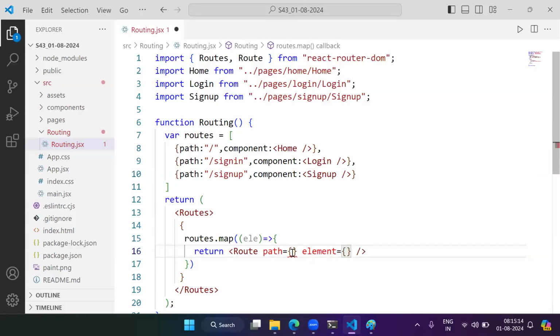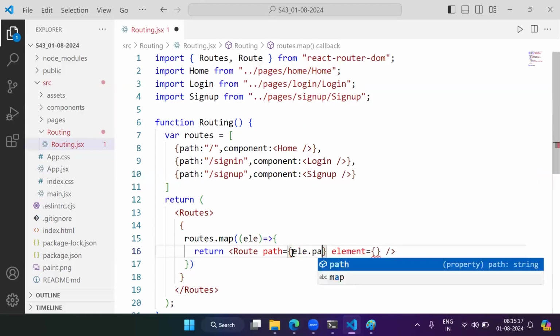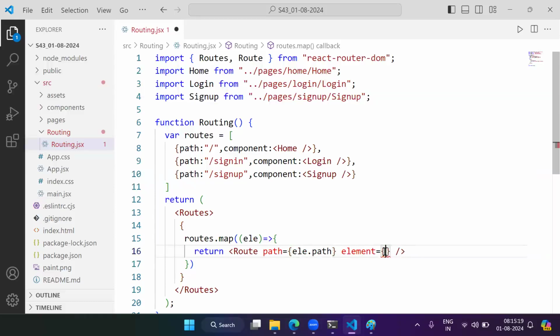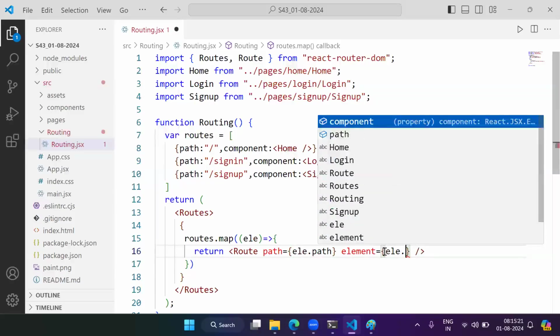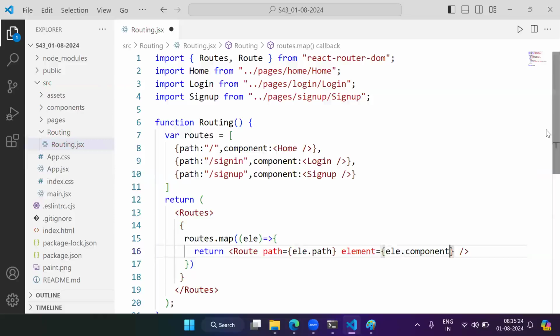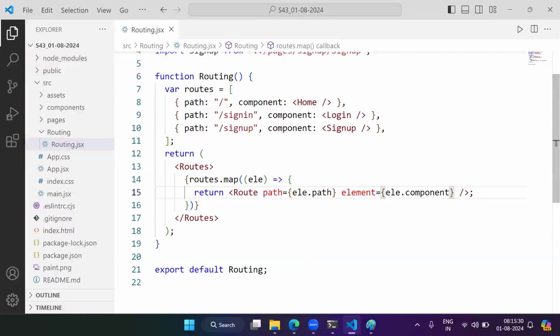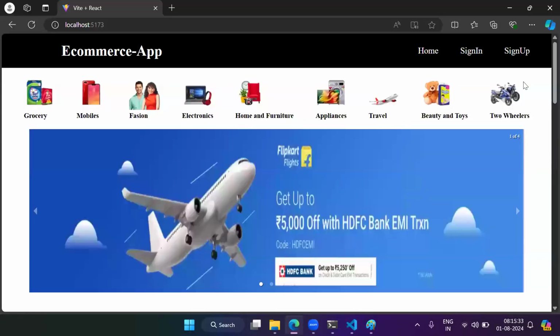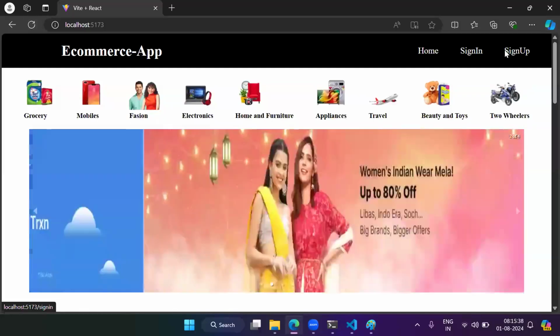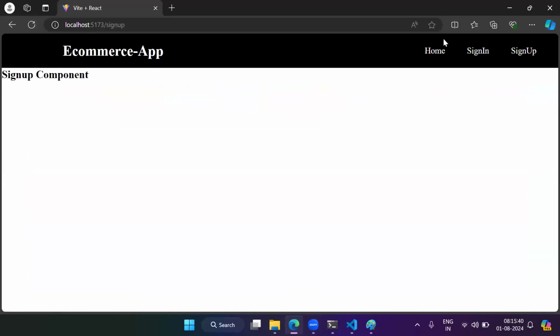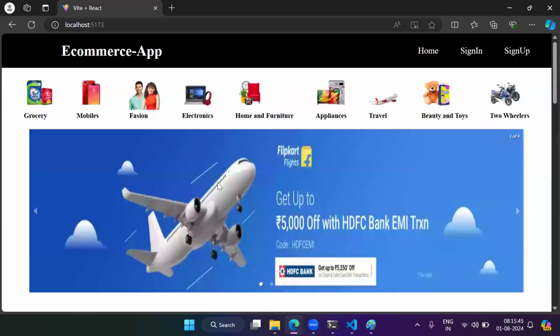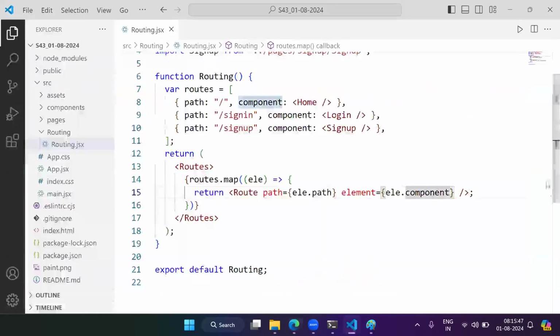So here I can say element.path and here element.component. Will it work, guys? If I save it and go back and check whether everything is working fine, refresh. If I click on sign up, I got sign up. Here I got sign in. Here I got home. See, everything is working fine.